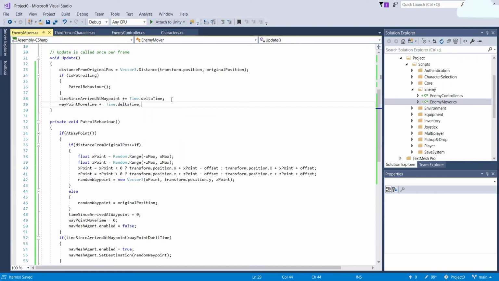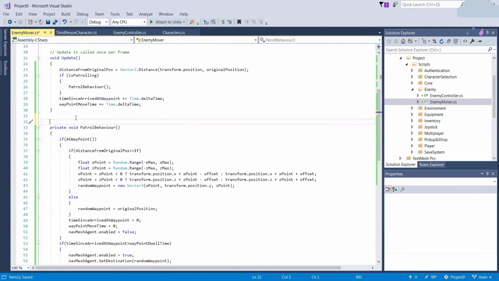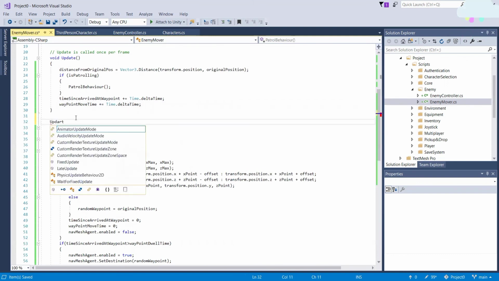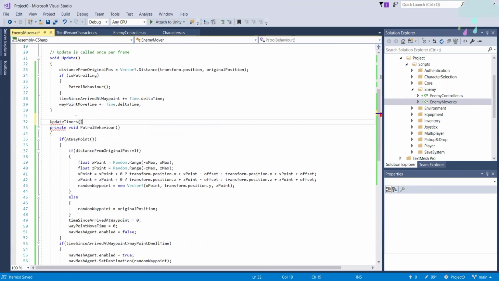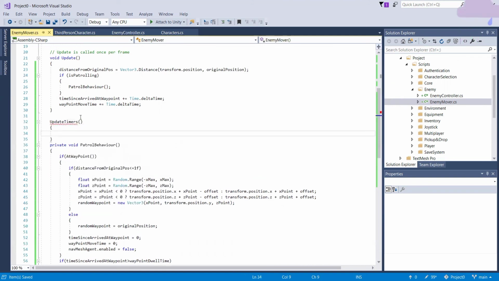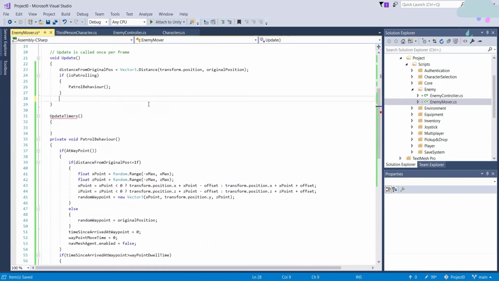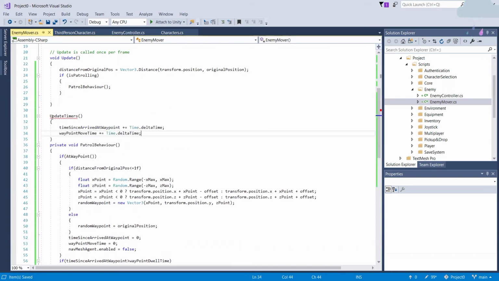Or let's just make a method called update timers to do that. So I'm just gonna cut this from here, paste it over here, void update timers, and I'm gonna call this in update method.